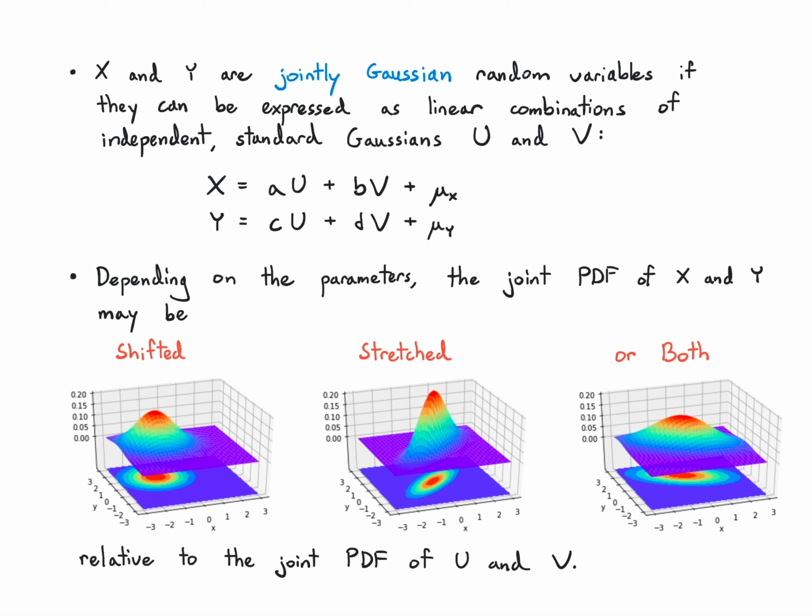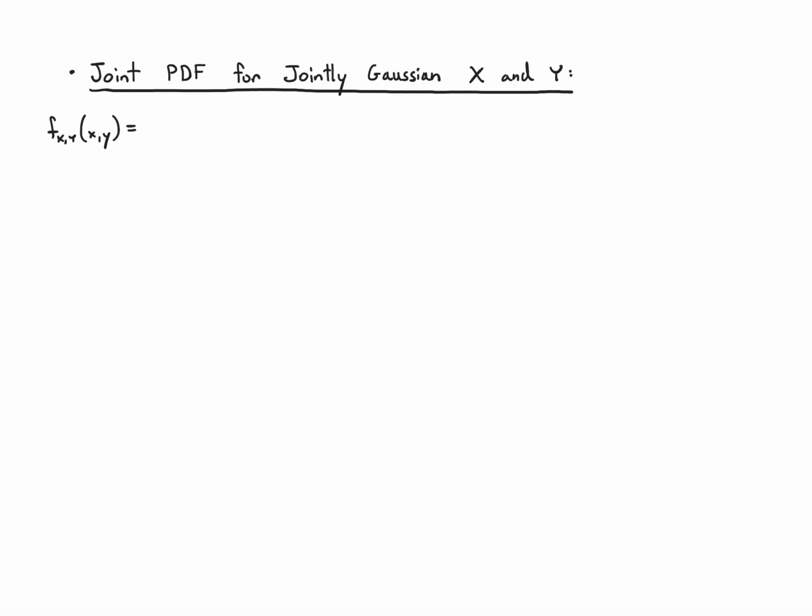Okay, well, now that we have a little bit of a picture of what this thing is going to look like, let's write out the joint PDF, and maybe you'll appreciate why I didn't want to do this first. So here's the joint PDF for jointly Gaussian x and y. A pair of random variables x and y are jointly Gaussian if their PDF has this form. And so I can write it as this normalization term. Okay, so there's this constant out front.